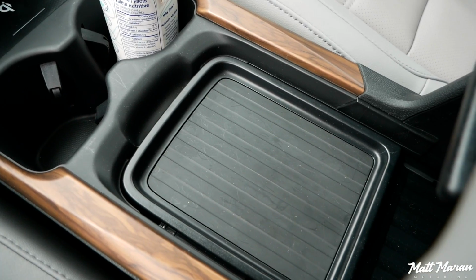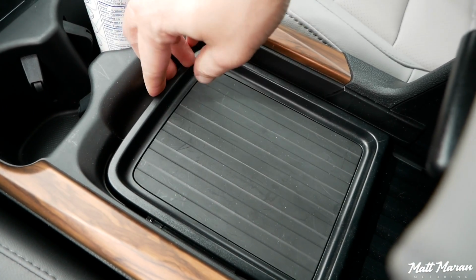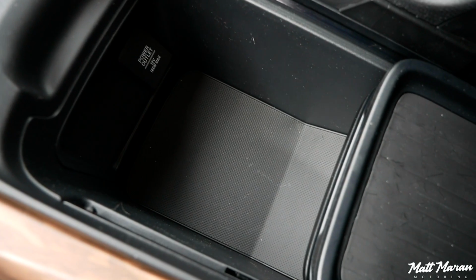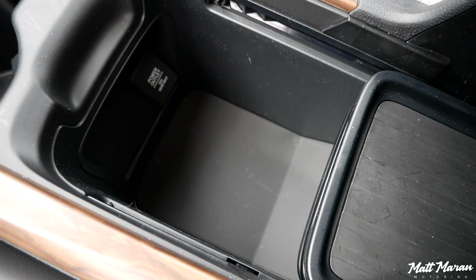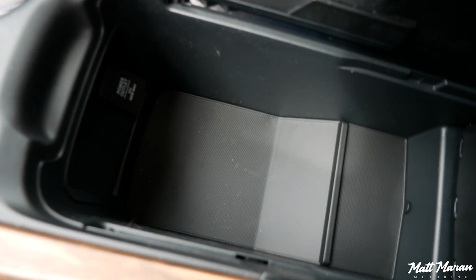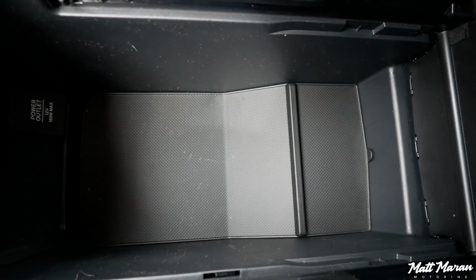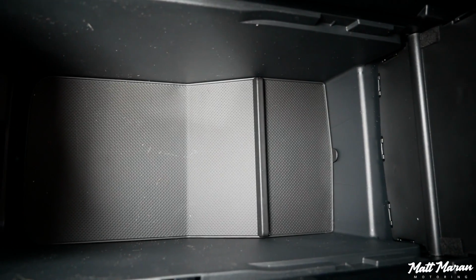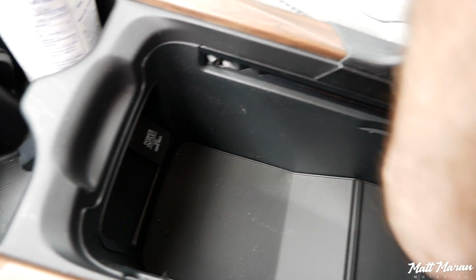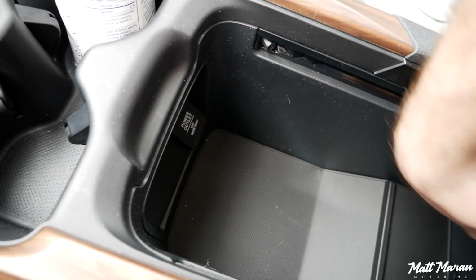So as you can see, this is the first one where you have a little tray here, and it has a little tray in the back. But if you don't want it, you can slide this back and consolidate it, and then you still have that one section that's available, and then you have this very deep portion here with a power outlet. And I mean, Honda does some of the best packaging as far as storage spaces. All their vehicles are usually much better than the competition as far as storage bins, and I think this also is really best in class in its segment. And so just tons of space there.